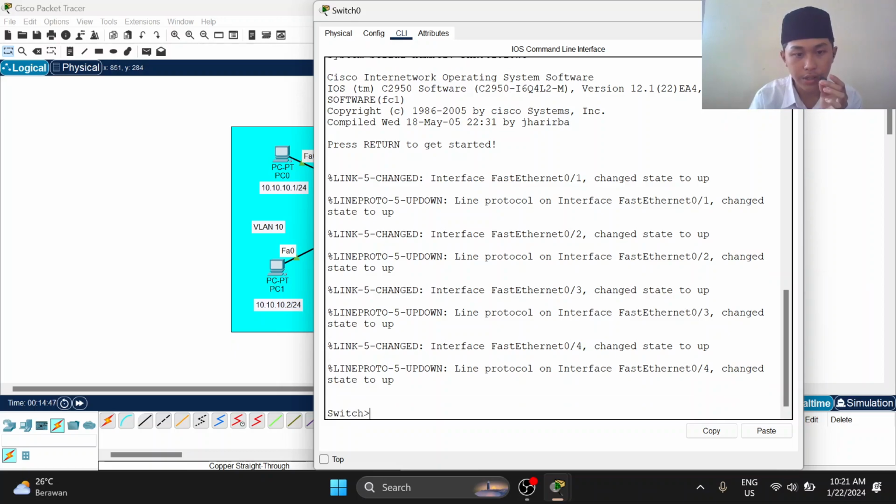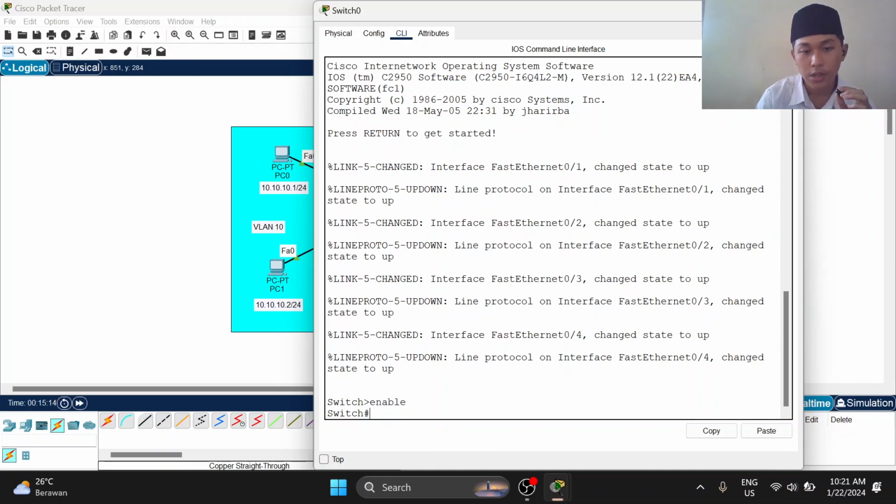You can press enter. Now here, as you can see, this symbol means we are still in user mode. In user mode, we cannot do any configuration. So if we want to do some configuration, we type enable, enter.